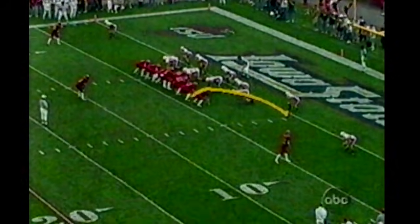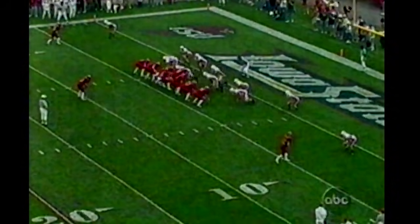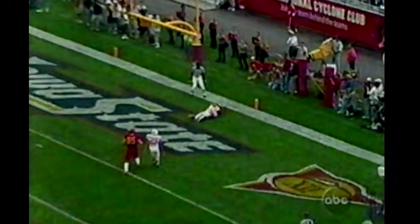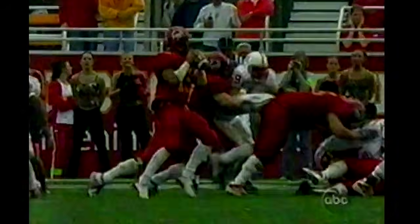Does he go with the tight end in the flat? If he does, you throw it to the slant. Watch this. Does he? Does he? Yes, there he goes. You got the wide open field. You cannot play off a defender on the goal line. Seneca comes back, easy pitch.